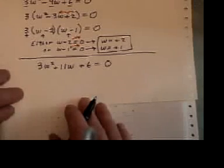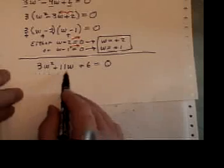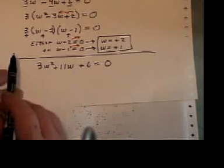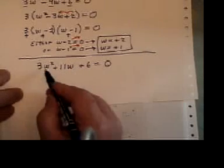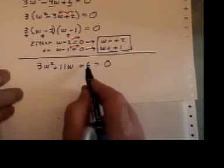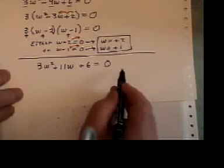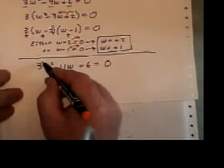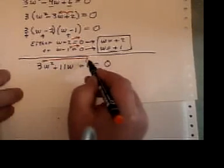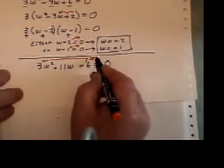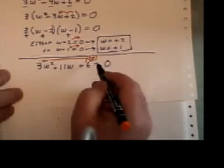Let's look and see what happens in this example. It's very similar to the one I just gave you. But in this case, 3 does not go into all three terms. So you cannot factor it out. Therefore, it's one of these hard trinomials where you have to start by doing 3 multiplied by the 6th and working with 18.